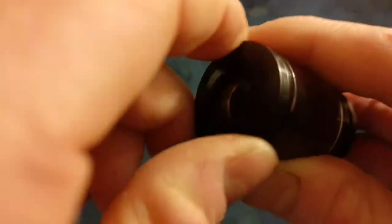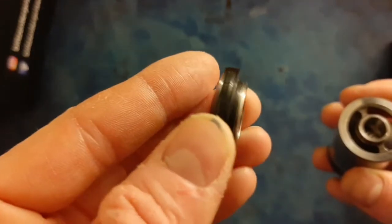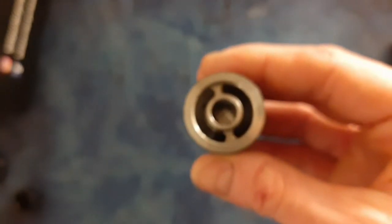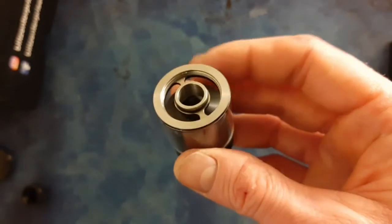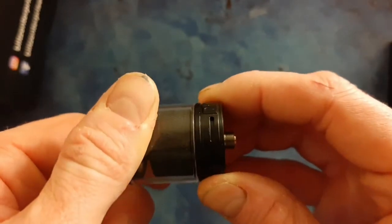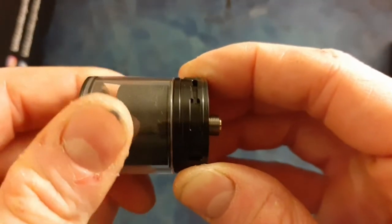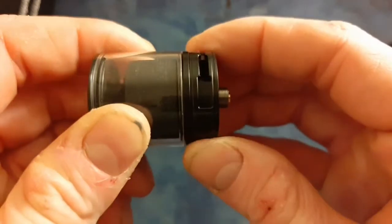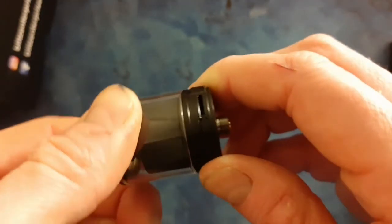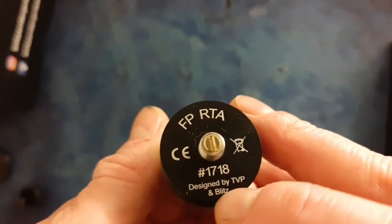So if you unscrew the top cap and take that off, the threads are all nice and smooth. You've got another O-ring on there, nice wide opening, and as you can see, some nice large juice holes, which is what we like to see. On the bottom you can see you've got some adjustable airflow, so it goes from all the way fully shut, and then if you open it up it gets bigger and bigger and it stops at the full open, so you have got quite a lot of adjustment there. On the bottom, FPRTA, serial number, designed by TVP and Blitz.